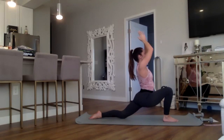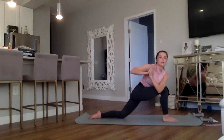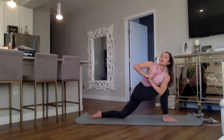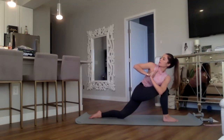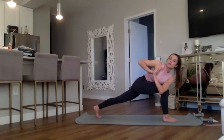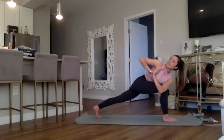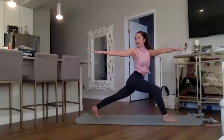Exhale the hands down through heart center in prayer. Inhale, hook twist — left elbow outside the right knee, keeping hands right at your center, looking over your right shoulder, twisting out the spine and breathing. Find a non-moving object in the room — this is your dristi, your focal point. Lock your eyes on that object. On your next inhale, tuck the back left toes and lift the knee into your lifted twisted lunge. Keep focusing on that item, breathing, then reach through with your hands into your water wheel — continuing to twist to the right, eye gaze over those right fingertips, sitting lower into the right thigh.